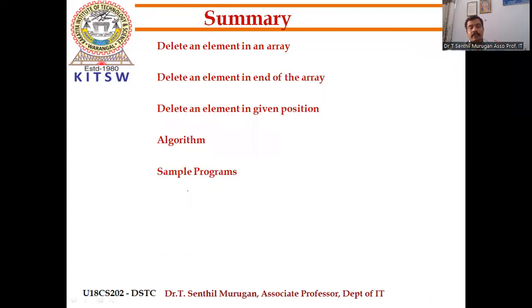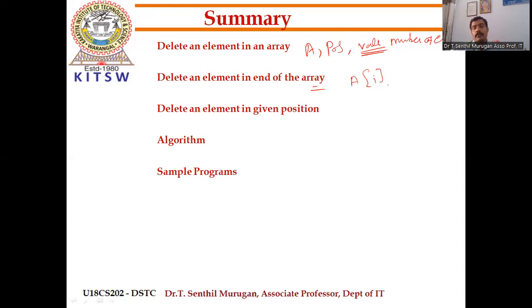So, delete an element in an array. How to delete, we already told. For deleting we need which element to be deleted, that is the array value, then the position of the value and the number of elements should be there. So based on these values, we have to perform the delete operation. So if it is the last position, simply we can write A of I. Like last position means simply it will shift.